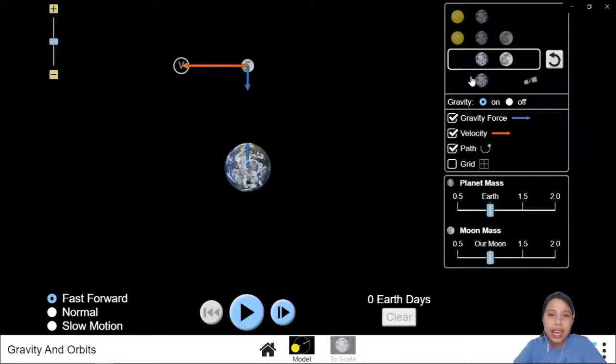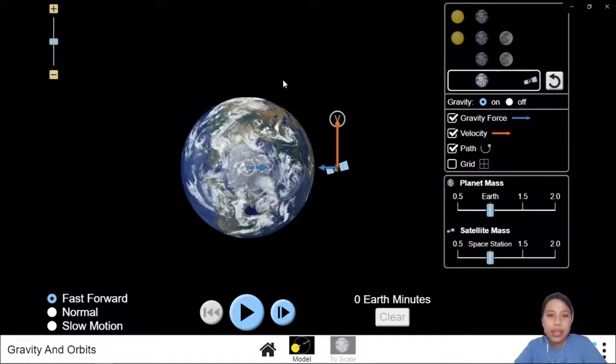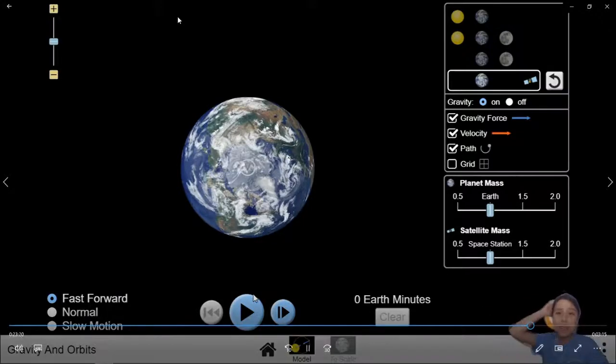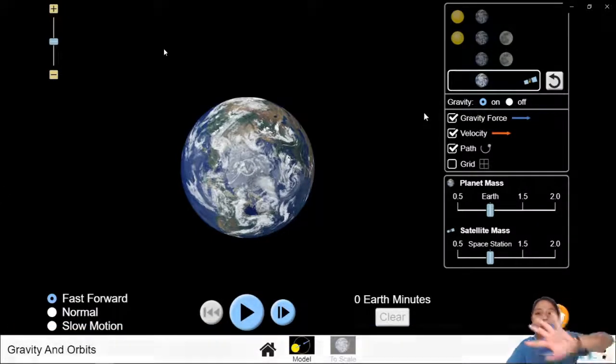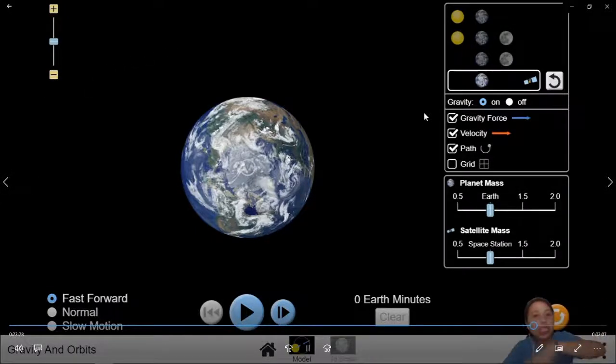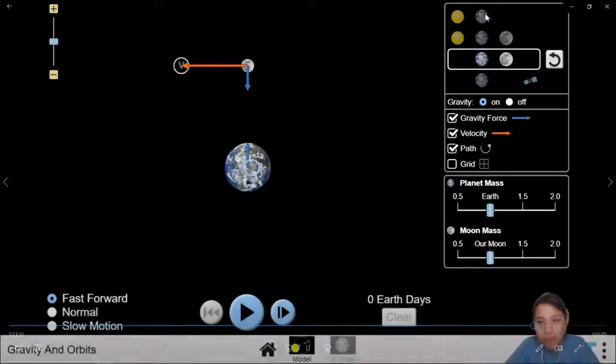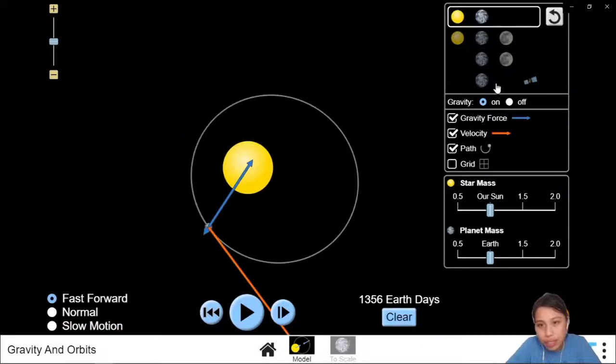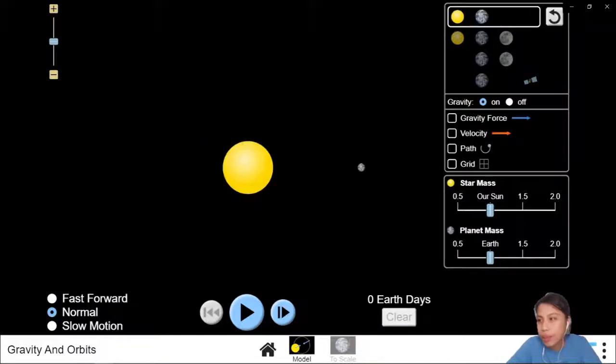See if you can get the moon to orbit nicely around the Earth. Can you get an oval, elliptical orbit? How about a satellite? Okay, you all have these forces going. Oh, the satellite crashed. Never mind. Yeah, but that's the fun of the sim. Go try it out to better understand how gravitational force can be a centripetal force for things orbiting around a very large object, such as this one. Okay, that's all.